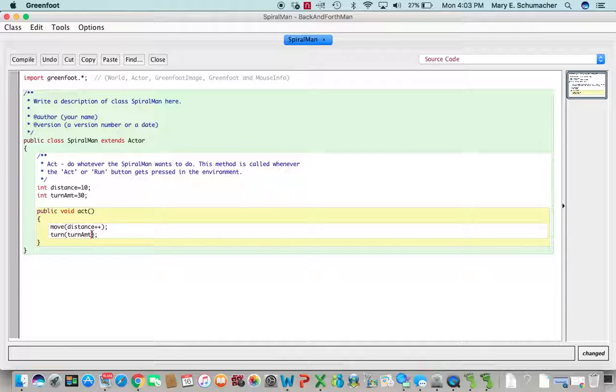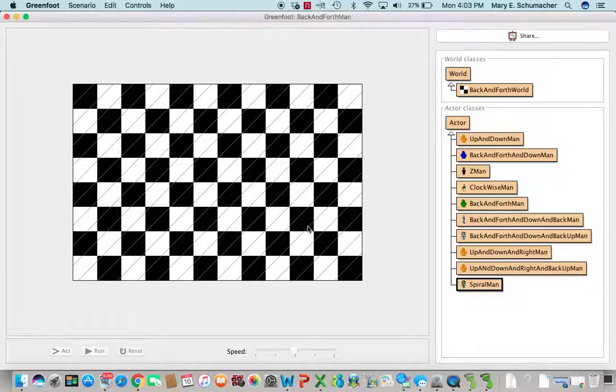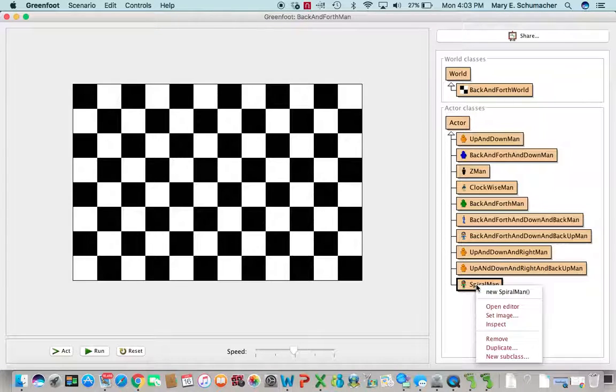And I'm going to do turn amount plus plus as well. And let's see what happens. So let's compile this and close. And let's make one of these spiraling guys and run this and see what happens.